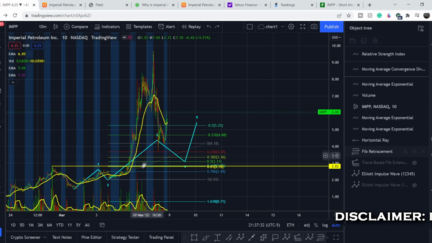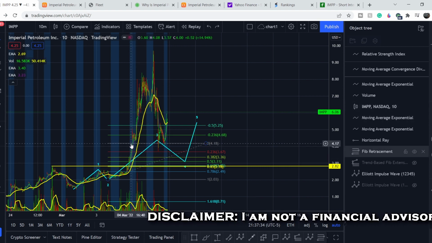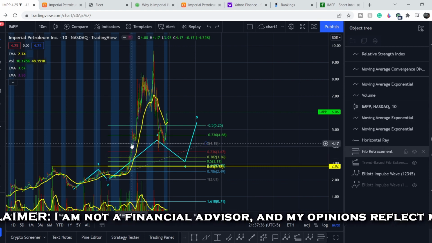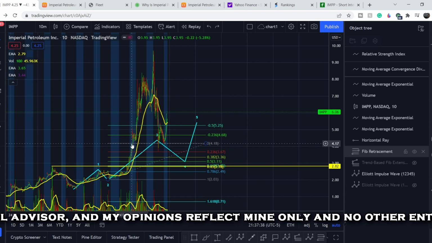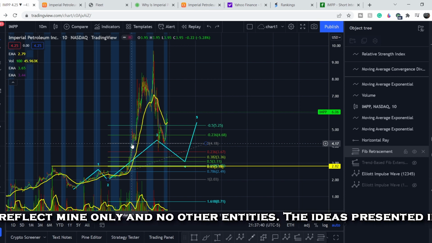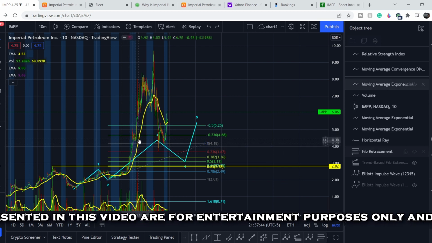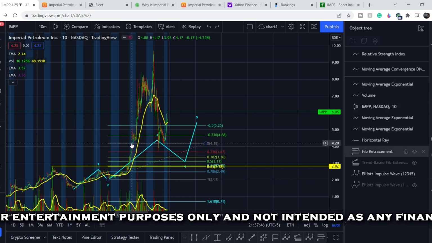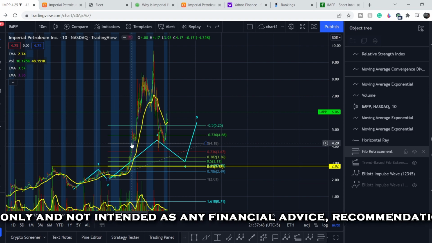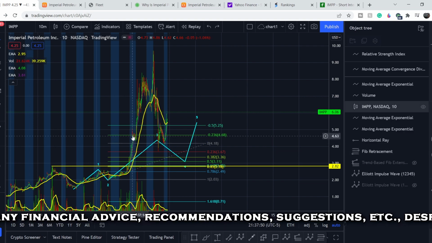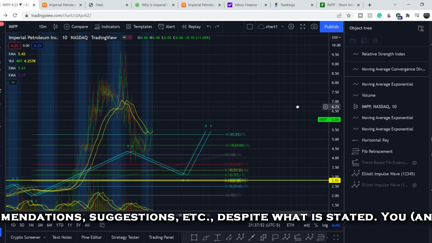So let's start with the price chart. I made my previous video right here, at this point when the price was roughly $4.18. And I told you that we have to complete the whole 5-wave structure in this movement to the upside. And the internal third wave should be at this point, or probably there might be one more small leg to the upside. And as you can see, let me show you more thoroughly.